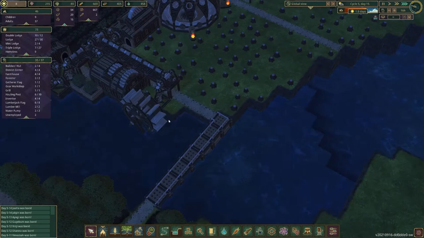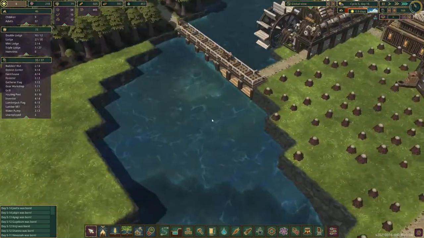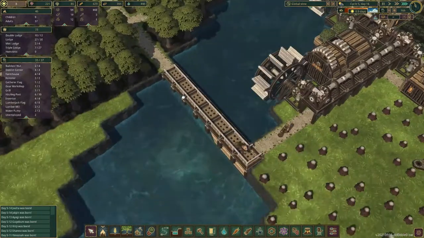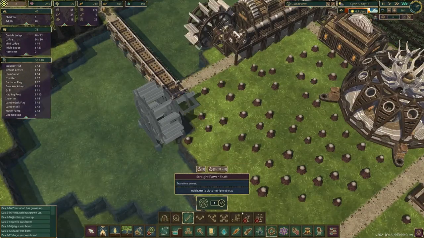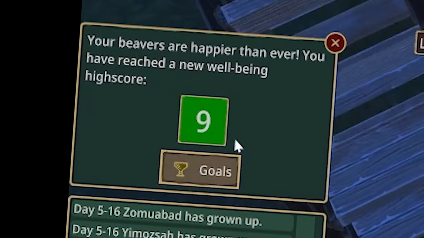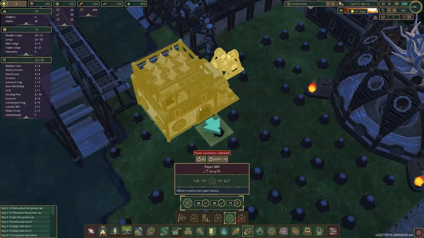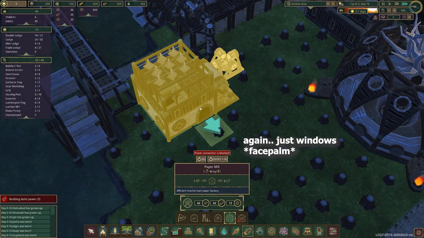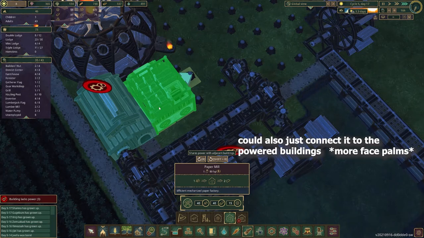I want to connect more water wheels in here. Can we maybe build them on this side? Maybe did we just build it over there? Paper. Yay! Updated beavers. We're level 9 beavers. So the paper mill, if we bring in power through the front, it comes out the sides. Plug that in there.